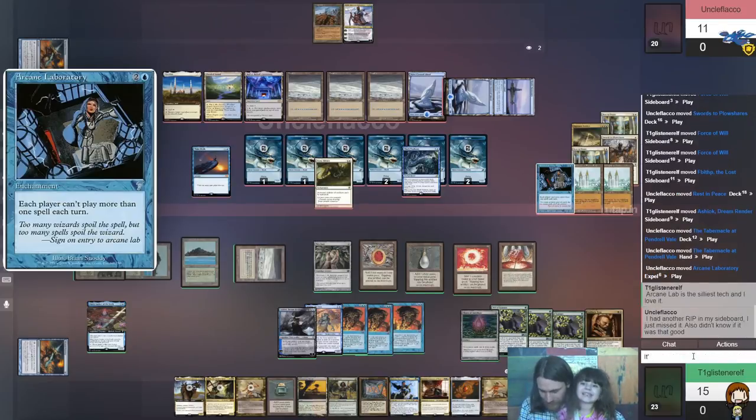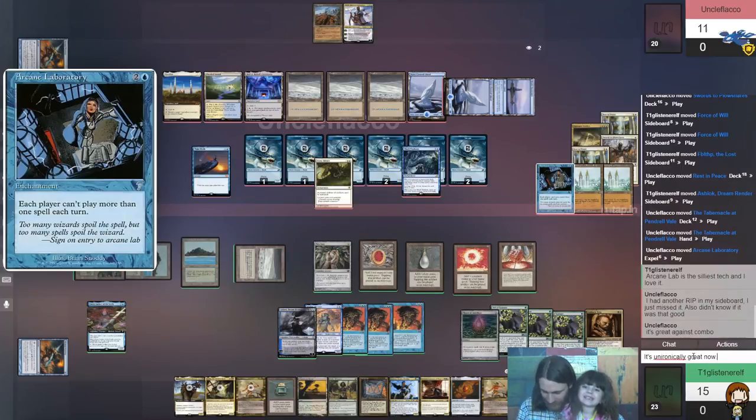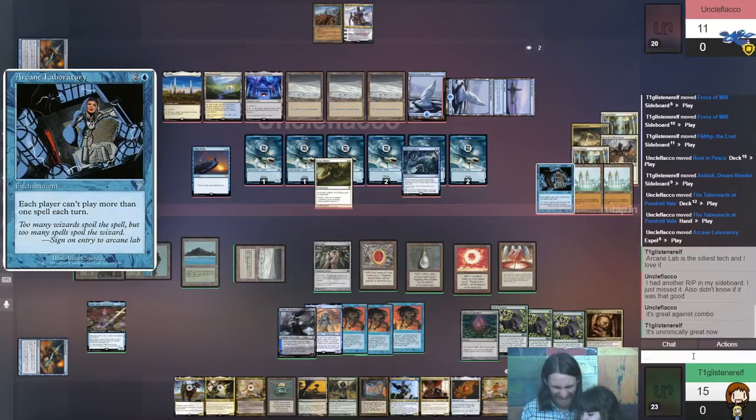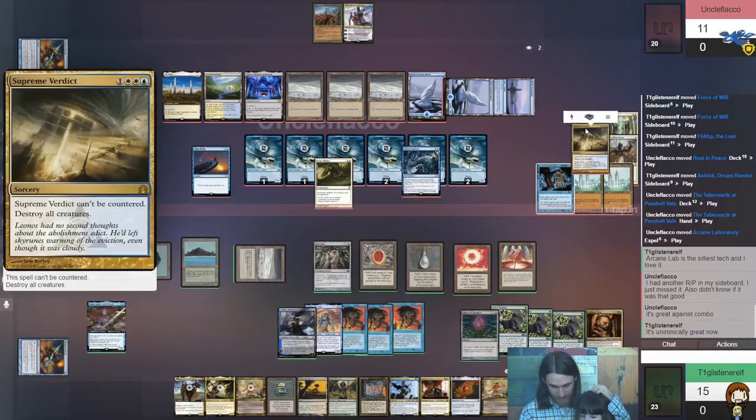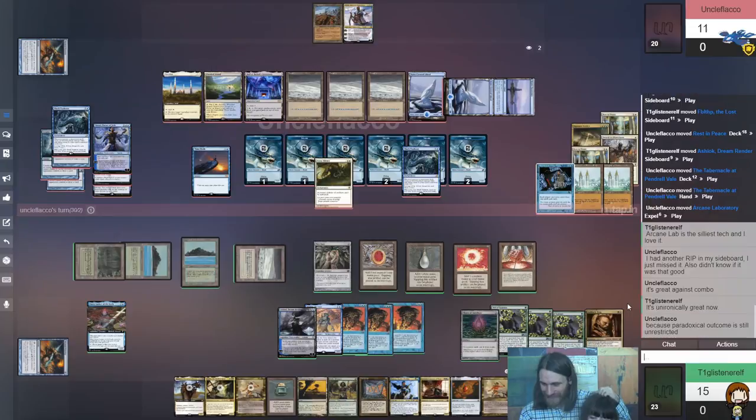It's unironically great now. Yeah, it kind of is. Too many wizards spoil the spell, but too many spells spoil the wizard. Are you sure? I guess if you dip your feet into a bunch of them. Supreme Verdict. I guess that's like Shop's Hate that works on decks like mine, I suppose. Jeez, Supreme Verdict, because Paradoxical Outcome is still unrestricted. Yeah, my guess is that it will be for a while.